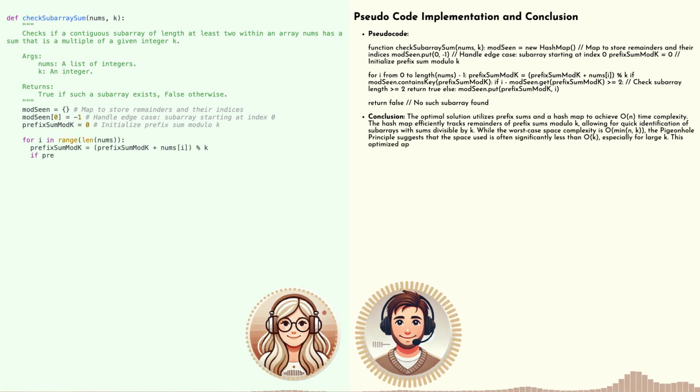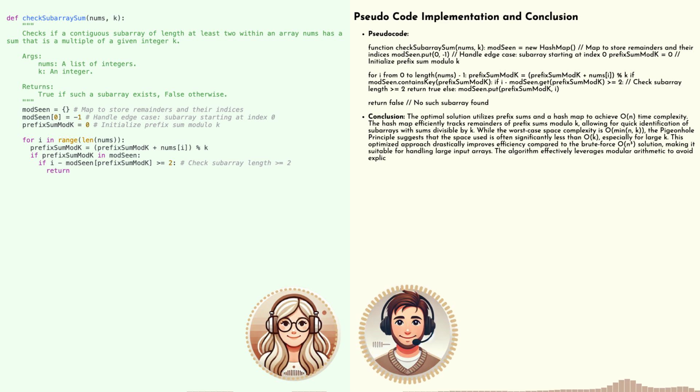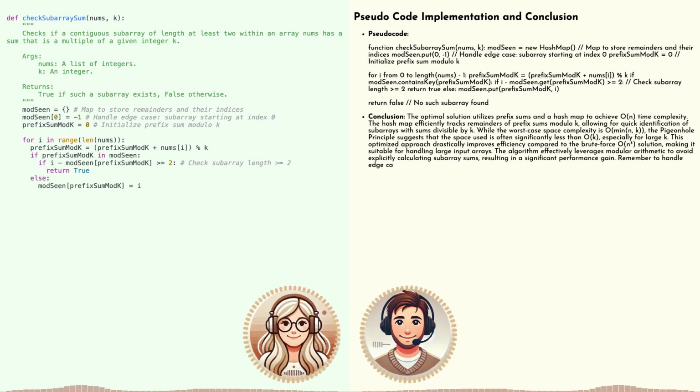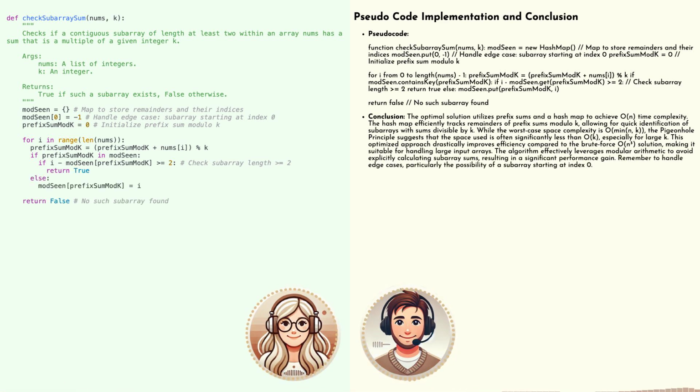All right, so let's get this pseudocode cooking here. First things first, we need a place to store our remainders and their indices, right? Right. So we'll create an empty hash map. Let's just call it remainder map for now. Perfect. Now we need a variable to keep track of our running prefix sum as we move through the array. We'll call that current sum and initialize it to 0. So current sum is going to store the sum of all the elements we've encountered so far.